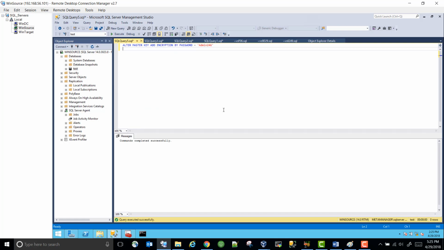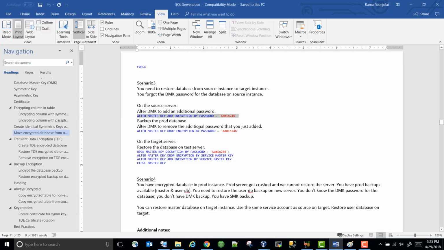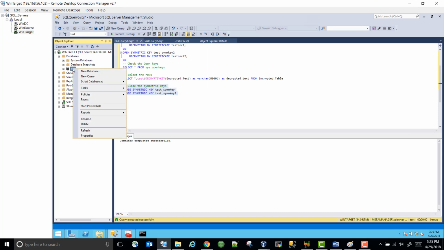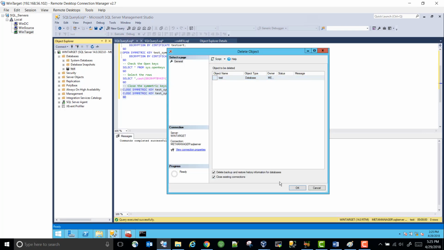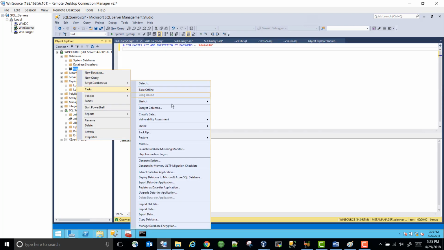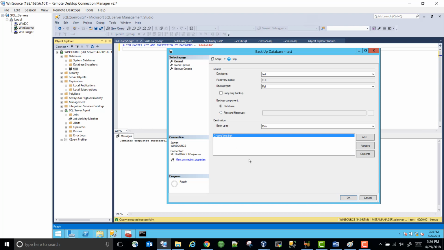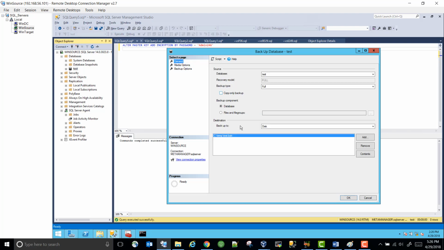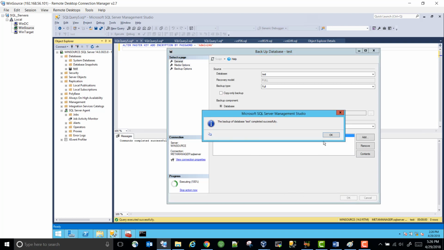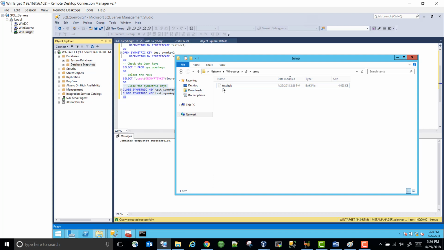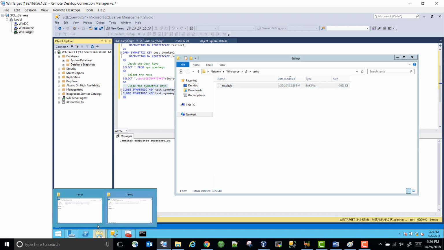All right. Now you take the backup. You can take the production backup now. Sorry, the source backup now. Let's drop this database and go to the target, copy.